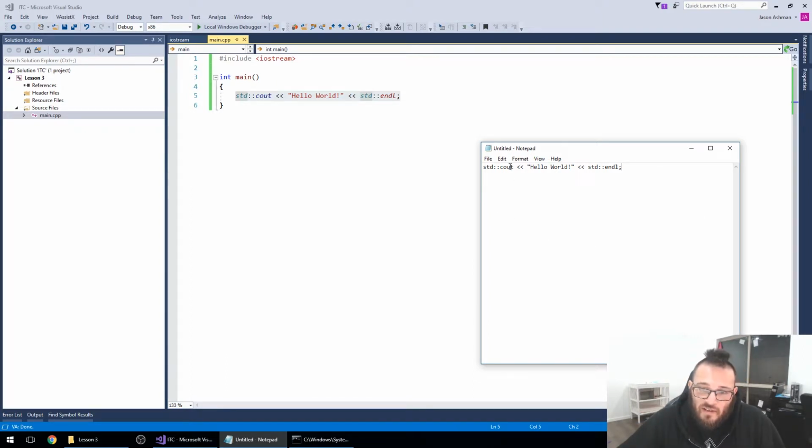We have this entire statement here: std::cout. This is a lot to take in, and I'm going to be using a lot of real-world examples here, which I hope hit home in such a way that it makes you understand what's going on.